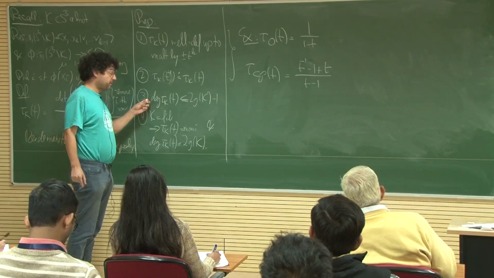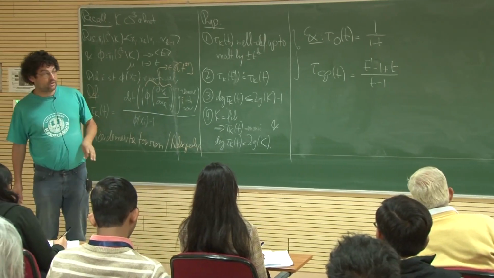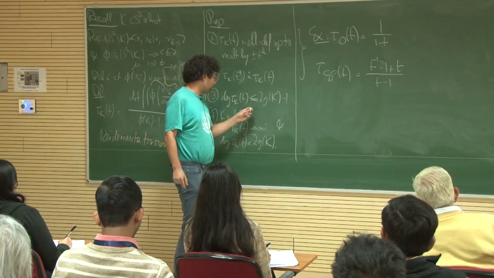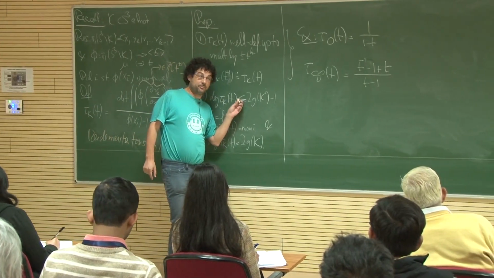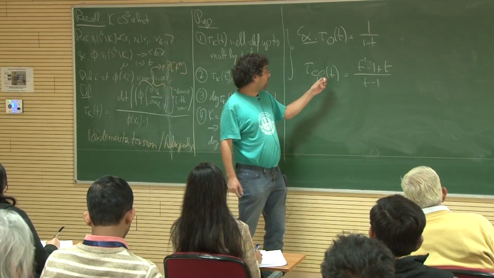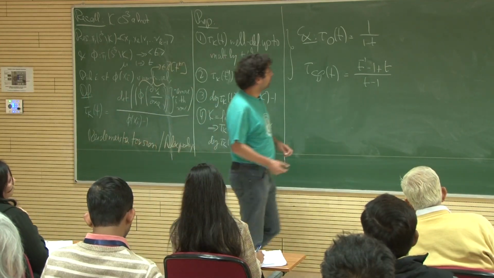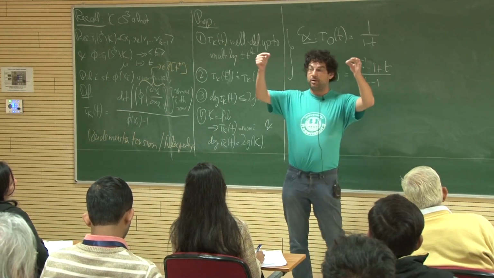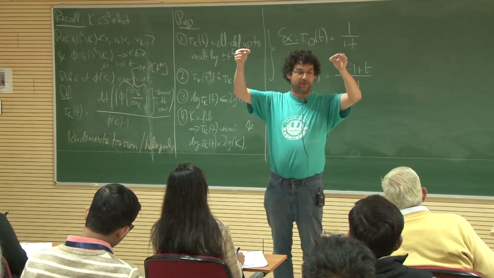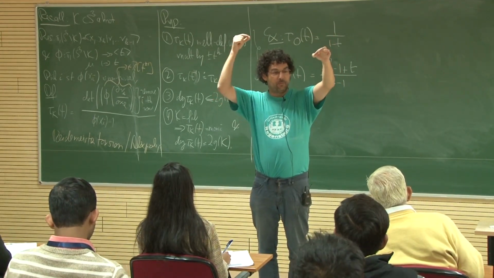Then the next statement was that the degree gives you a lower bound on the genus. Now I rewrote it slightly differently from the last time. So now I write degree of tau. Now what does that mean? First of all, if you have a polynomial, like a Laurent polynomial in t, by degree I just mean highest degree minus lowest degree.